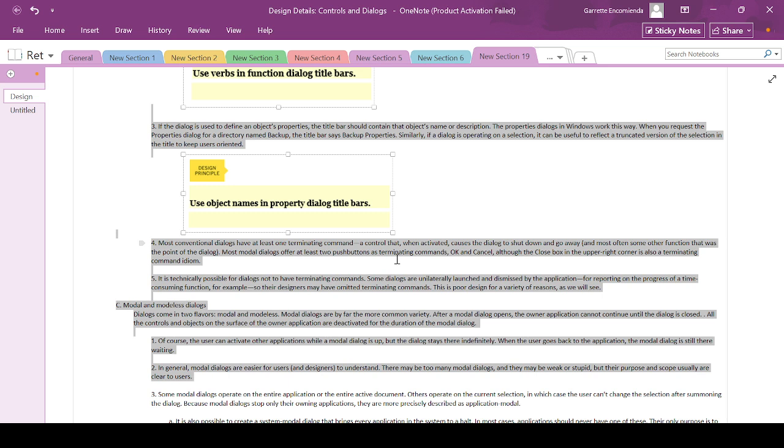Design principle: use object names in property dialog title bars. So for property dialogs, use the object names, since you're usually changing properties for objects, but for functions that apply, you need to use the verb.